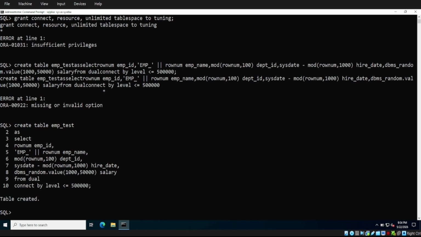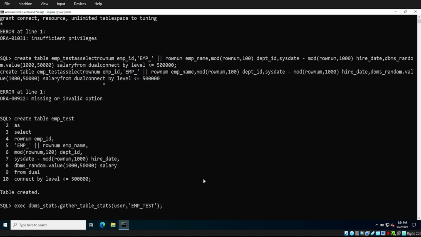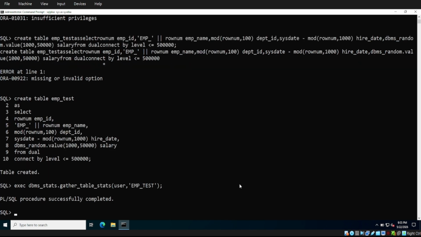We are first of all going to gather the stats of this table by using gather table stats. Now our gather stats has run.